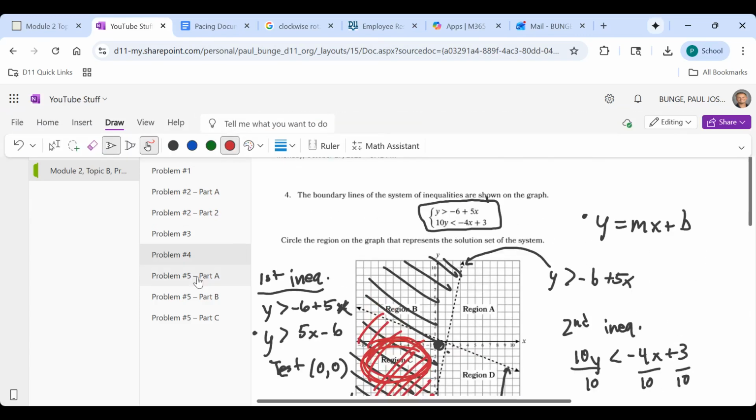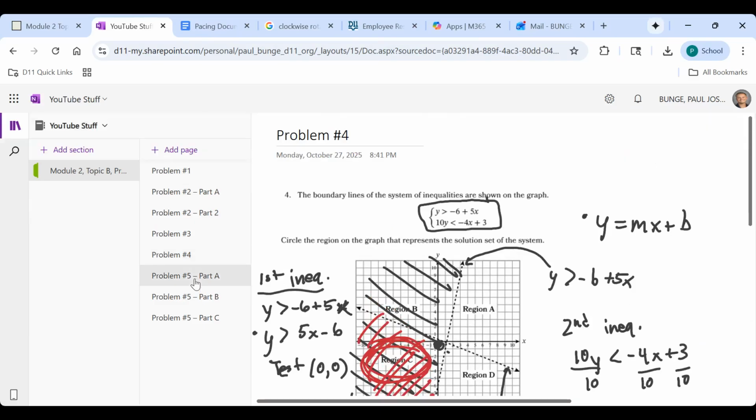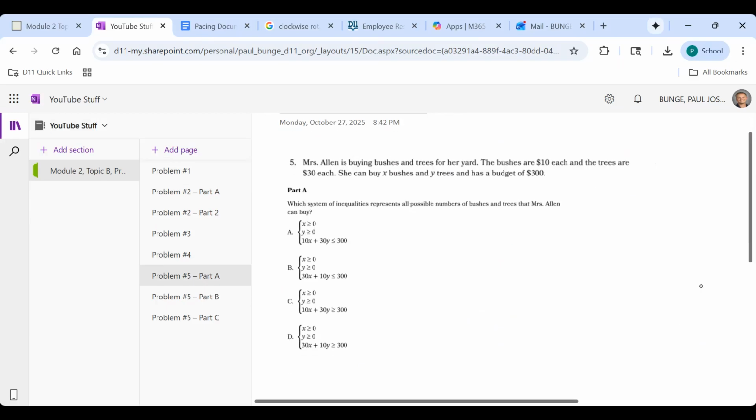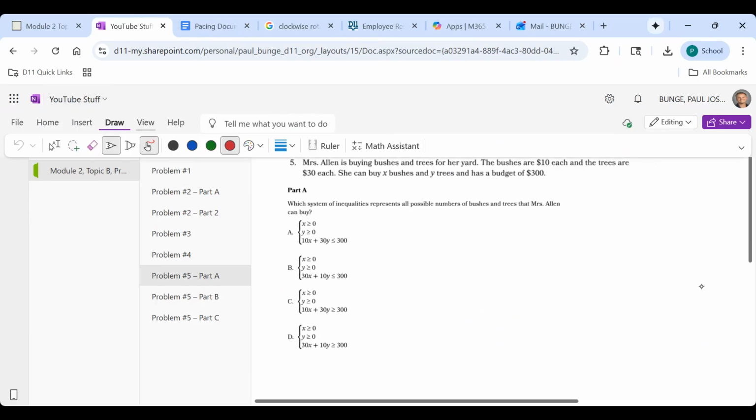Okay, again, if you need to go back, you can always do that. I'm going to give you tomorrow and Wednesday to be able to do that. So if you've got questions, you can bring them in on Wednesday, except for 4 and 5, because we're going to do work with that in class. Okay, guys, 5A, B, and C. We got some work we got to do here. Some parts are easier than others, so let's get rocking on this.